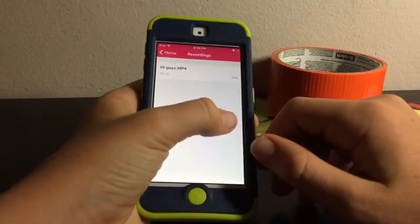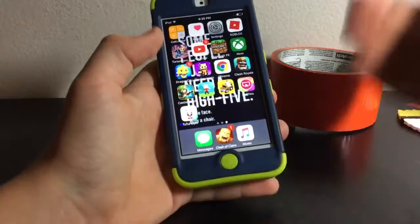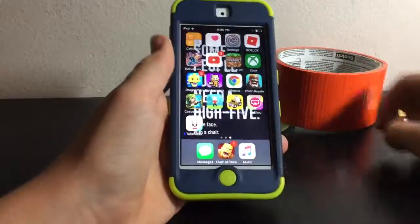But the thing is, when you speed up, it glitches out like insane. And so this is just a little notification. Airshou does work.